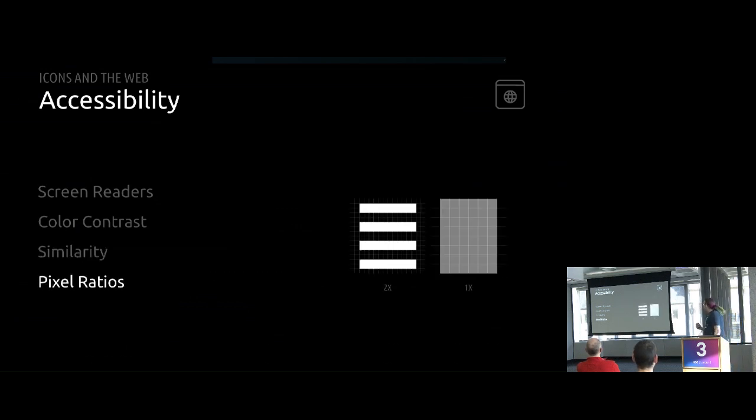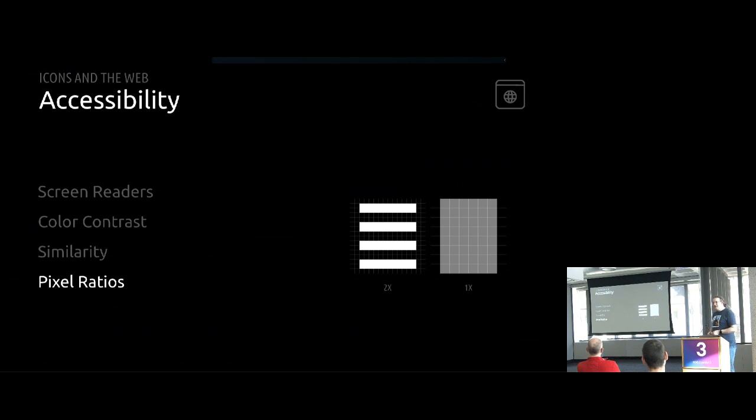And lastly, are pixel ratios. This is one that has really become important recently, because so many of our devices no longer represent one pixel as one pixel. This is a Retina Mac, which means that for every 1 pixel that I define in code, it actually uses 4 pixels, a 2x2 grid, to represent that on the screen. My phone is a 3x device, so for every 1 pixel, it uses 9 pixels, a 3x3 grid.